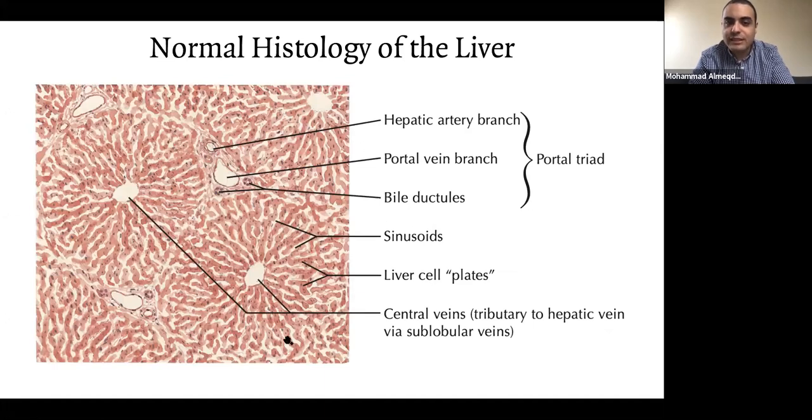So, the liver is a highly vascular organ, right? This is the histology of the liver. You've got the portal triads, right? You've got a portal vein and you've got the hepatic artery branch. They go into the liver, and then you've got a biliary duct or ductule, and they all go into the sinusoids, and then they end up in a central vein. And the sinusoids are lined by the hepatocytes. So the hepatocytes make cords of cells. In between them, there's blood, and on the other side, there's bile.